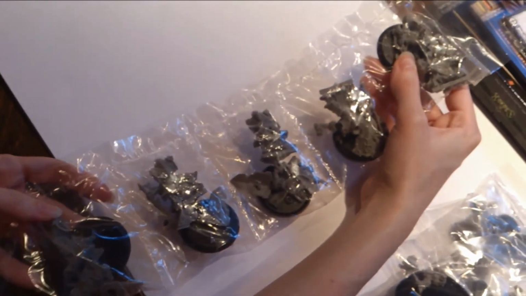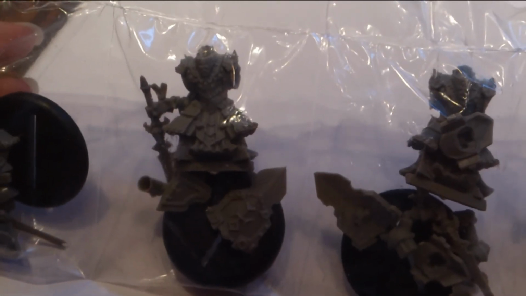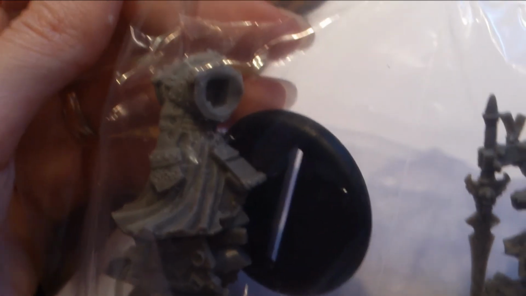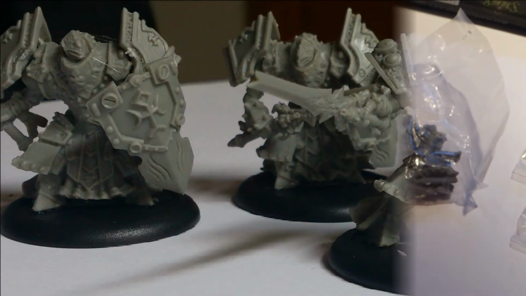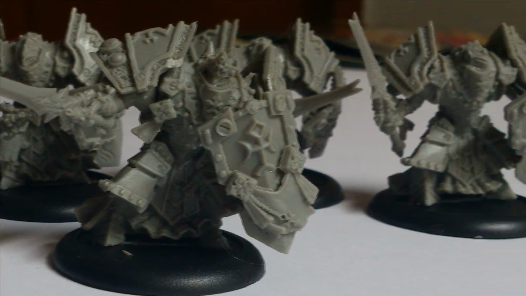So moving on, what else do we have? We have our Exemplar Incinerators. So we get 5 of those packaged like so. And again, we've got a variety of poses. There's 3 in total, 2 grunt poses and 1 commander pose. And they look like that when put together. Again, lots of detail, which just shows how good the plastic molds are that Privateer Press has.